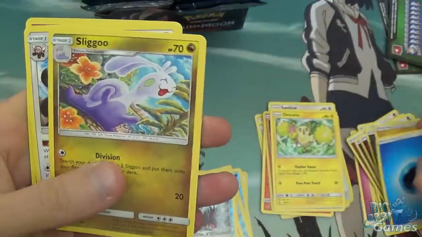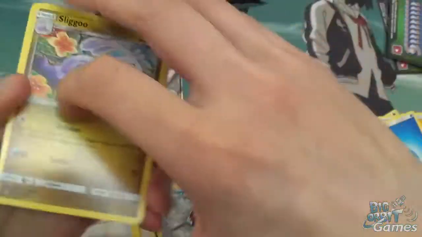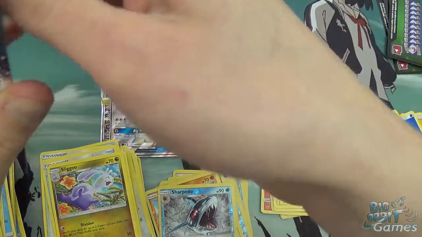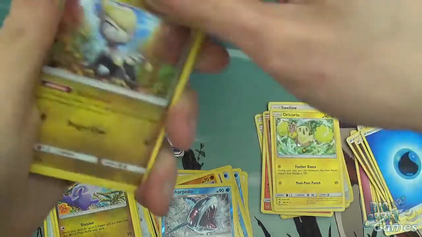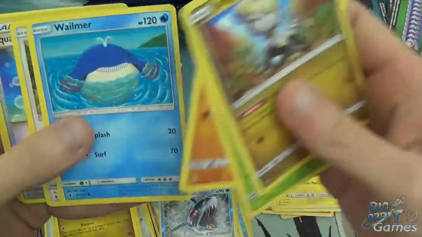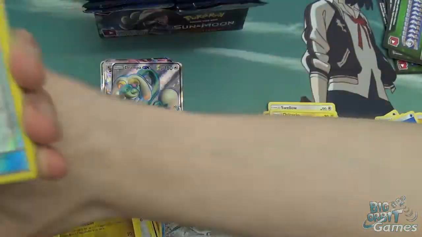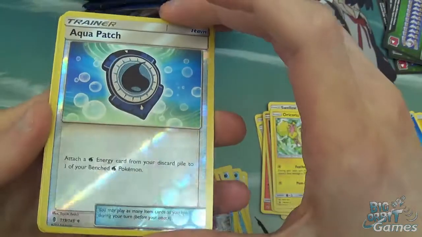Water Energy, another Sliggoo, a Beware, and another Whimsicott. Managed to pick up 2 packs again. I'm not even going to read the names anymore, I'm just going to mess them up if I keep repeating them. So Reverse Holo Aqua Patch.